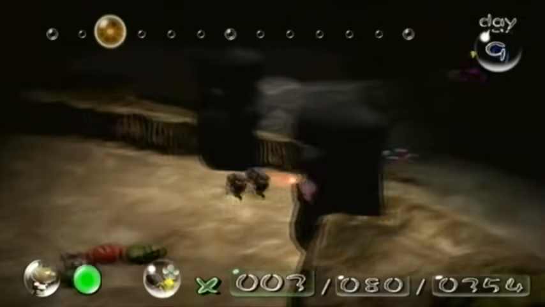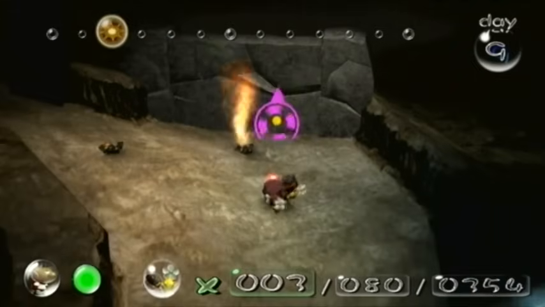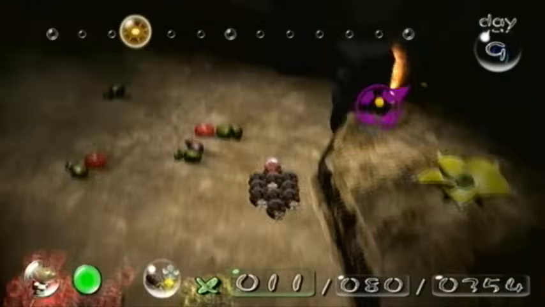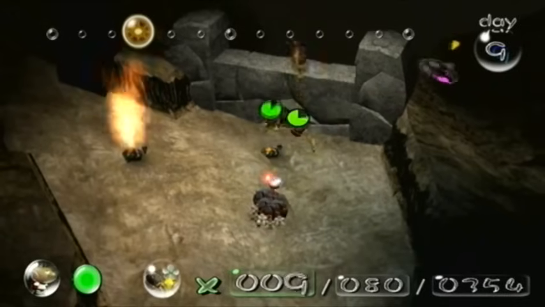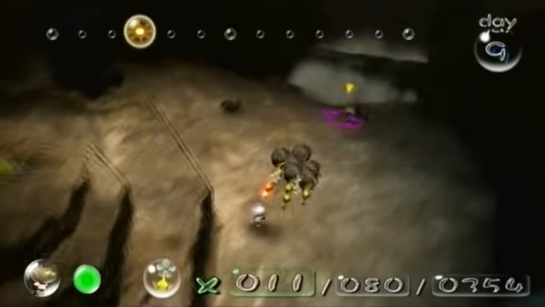Okay, so we gotta... Oh, crap. This wall isn't broken down. This wall isn't even broken down at all. Crap. Hang on. I'll be right back after I break down this wall. We're back. Okay, let's do this. Throw them at the thing. Yes. Okay, blow up the stupid wall. All right, we are ready to go.